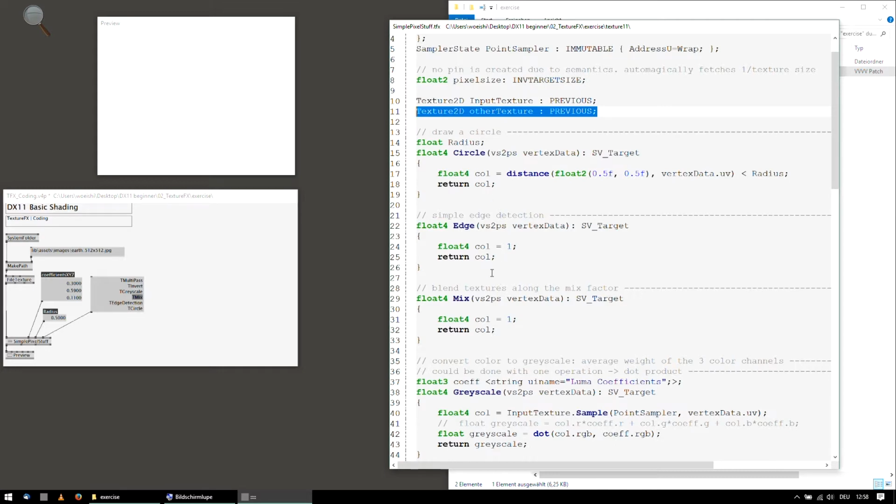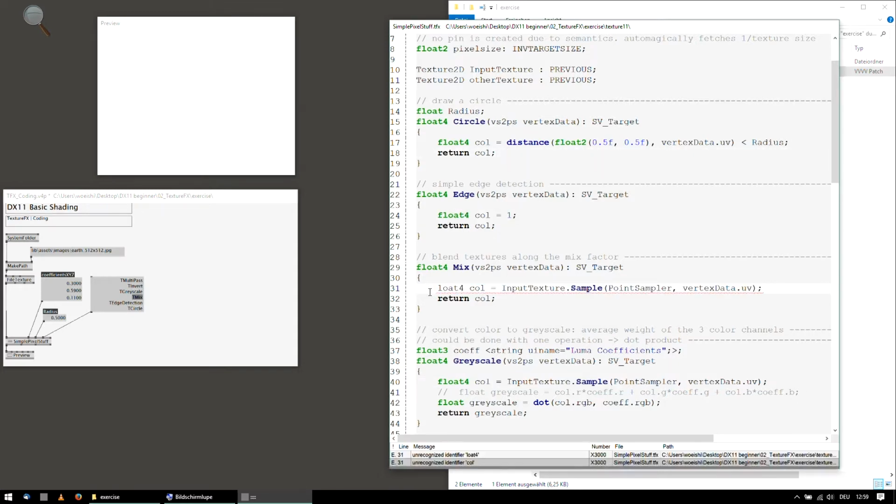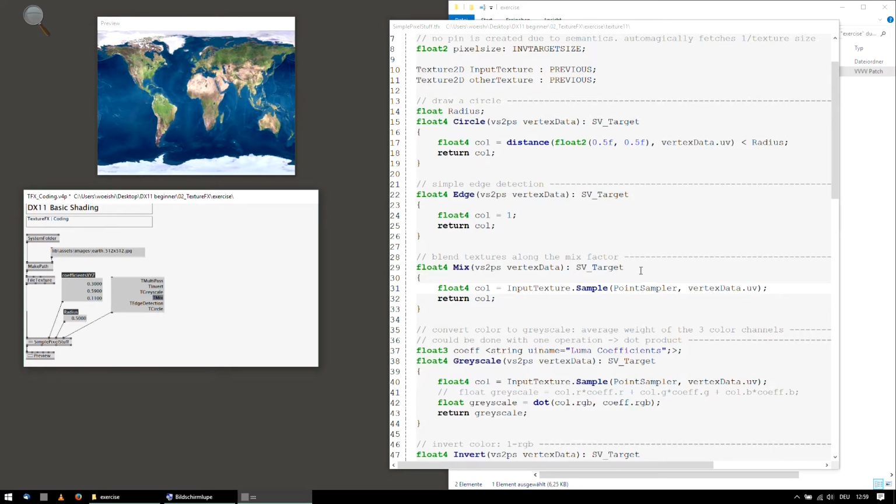So that's up here, and now down here I'll first, as always, sample my first texture. And now I have to sample the other texture as well.